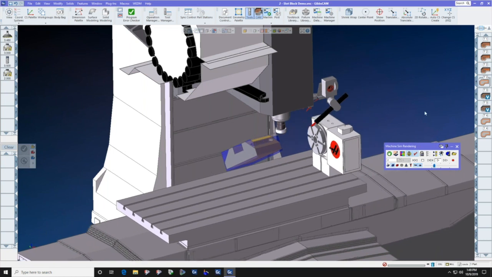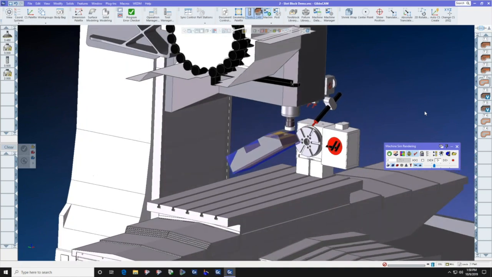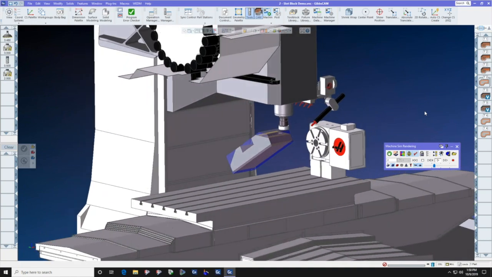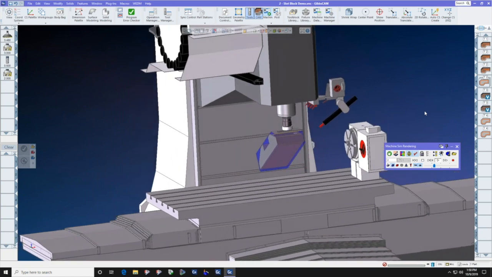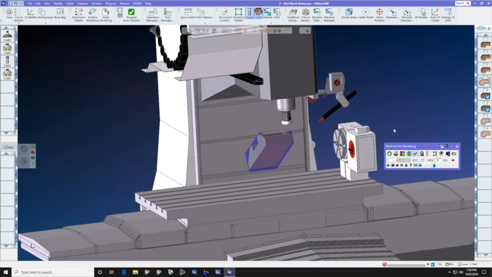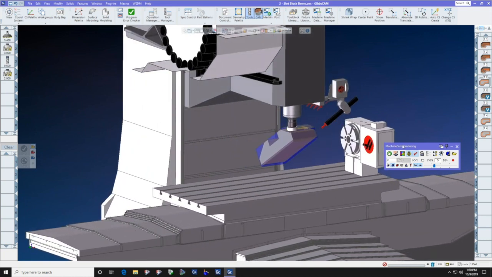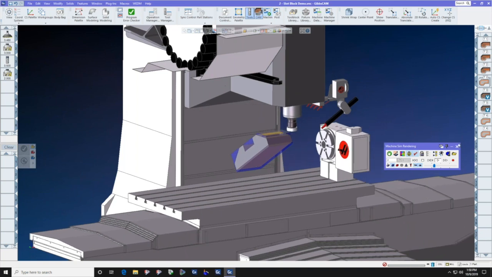And yes, when you are machining in different angles, GibbsCAM understands material only in this simple facing cycle. And we can check and make sure that the machine is doing what we want it to do. GibbsCAM is automatically checking for collisions to make sure that this doesn't hit that. If it did, you would get an indicator that would say collision detected.